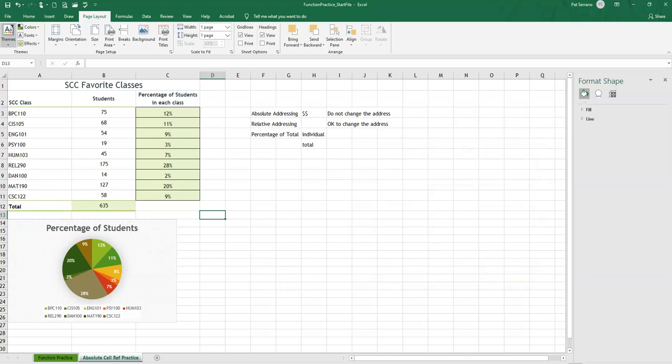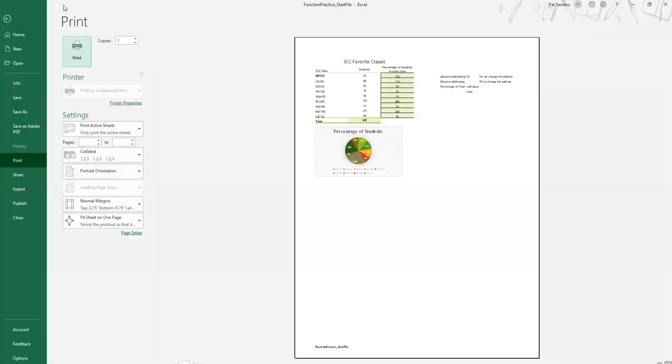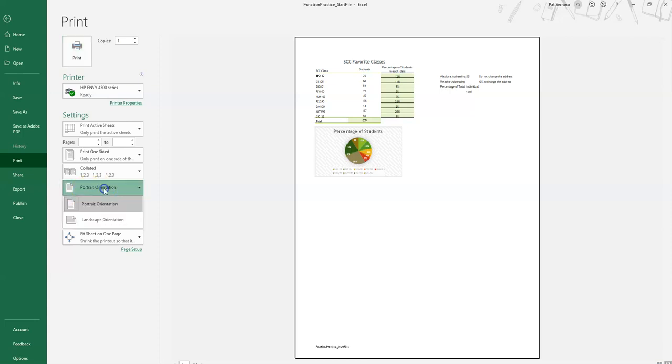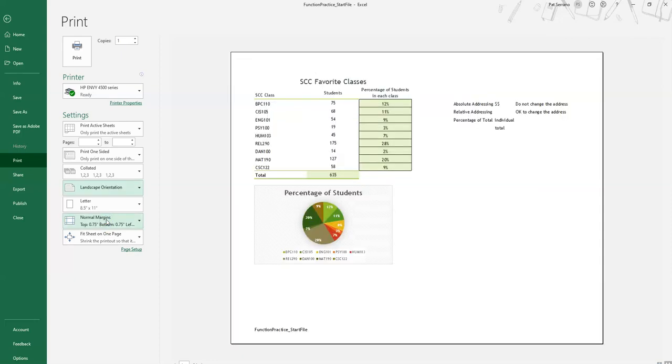Before we wrap this up, let's do a quick print preview to make sure it looks like it's supposed to. So I'm going to click here, and that's interesting. I had selected landscape. Okay, this may happen to you too. I selected landscape. When I print preview it, it's showing portrait. So I'm just going to change it right here to landscape so it looks like it's supposed to. So that's the beauty of print previewing. You can see if everything was done as it was supposed to. But in this case, it was real easy to fix that.